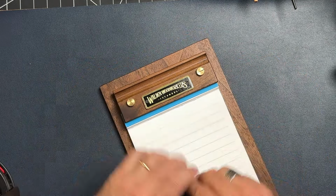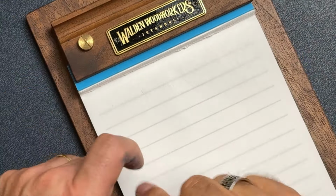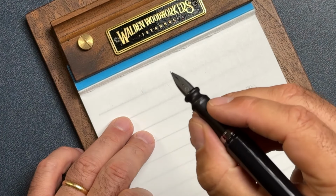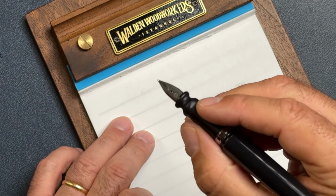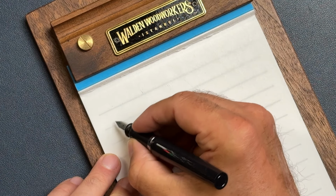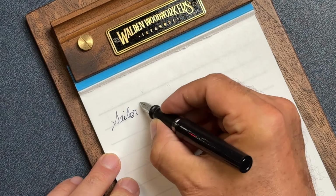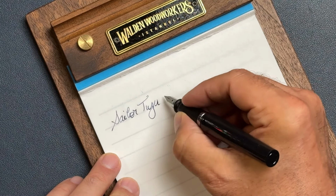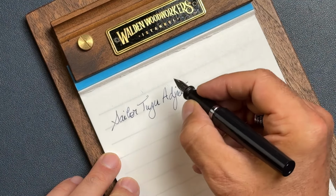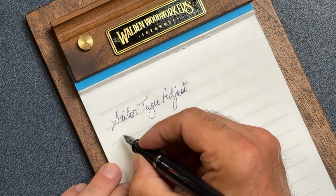So without any further ado, let me just close up a little bit so that you can appreciate the writing. Okay, I'm curious to see. I've kind of slanted that adjustment, so we'll see what gives. I may have to readjust it, but we'll take it from there. So this is the Sailor Tuzu Adjust. Yeah, I put it this way so that it gives me a kind of natural slant, if you will, at least in my fingers.